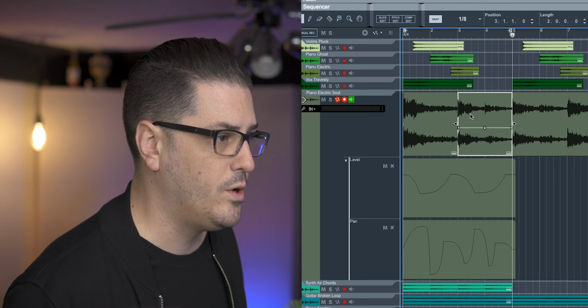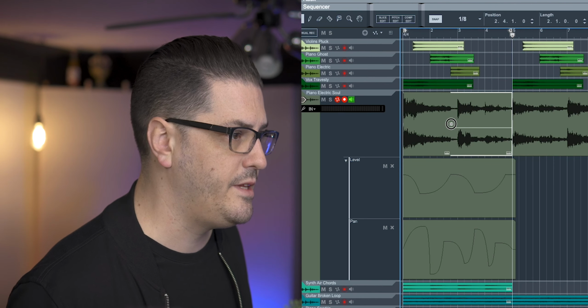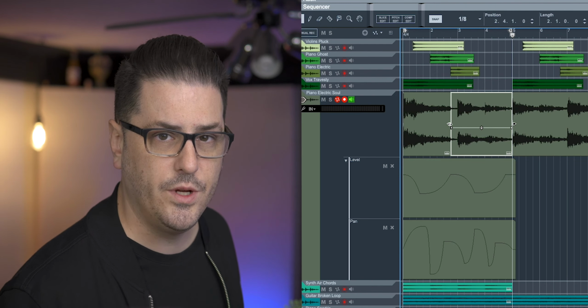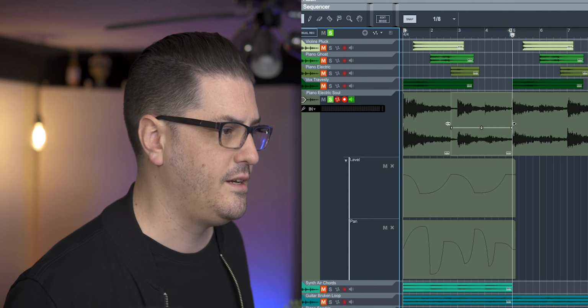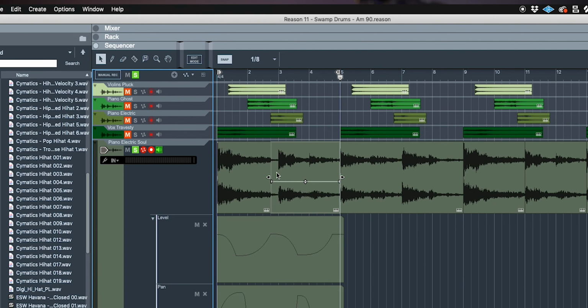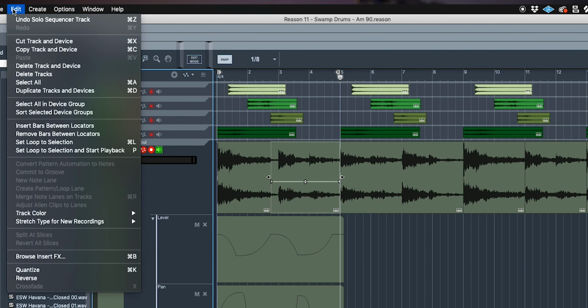All right, so the last thing I'm going to do here, even though we don't really need it, is show off the crossfade functionality. And if I click one of these audio samples that we're working with and drag it so it overlaps with the one in front of it, again, I will solo this out so we can kind of hear it. And with that sample selected, I'm going to hit the X key on my keyboard or come up here into the edit menu, go down to crossfade.